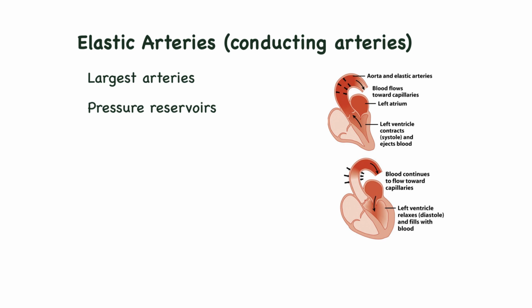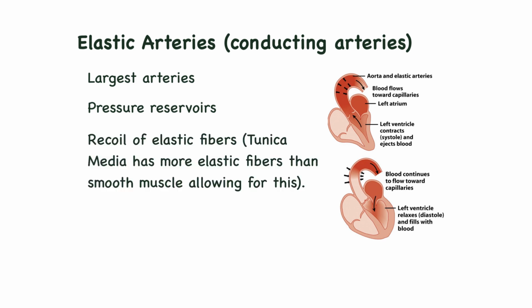They have a recoil of elastic fibers. So there are elastic fibers in there that allow some recoil. Think of how a rubber band can be stretched and then let go so that it goes back to its original position. This is going to allow these vessels to fill with blood and become that pressure reservoir, allowing for some pressure to build up, and then allowing that pressure to push the blood again to the other vessels in the body.